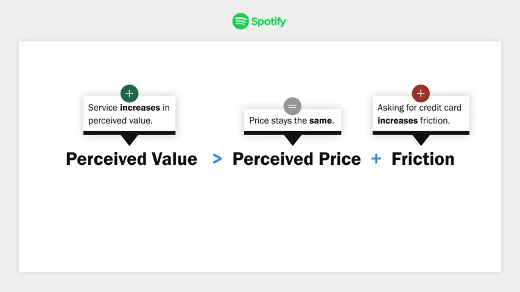So if they require a credit card, or if you're coming in with very little context about what the Spotify product is, they're increasing the perceived value of that paid tier by giving you a 30-day trial rather than a 7-day trial. But if you already are familiar with the product, they might reduce the length of that trial, but not require a credit card. So once again, they're balancing all of these components out and playing with them.